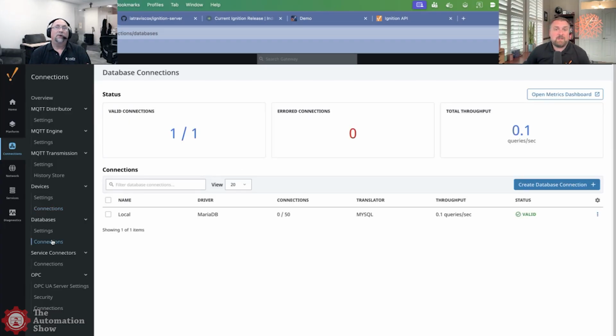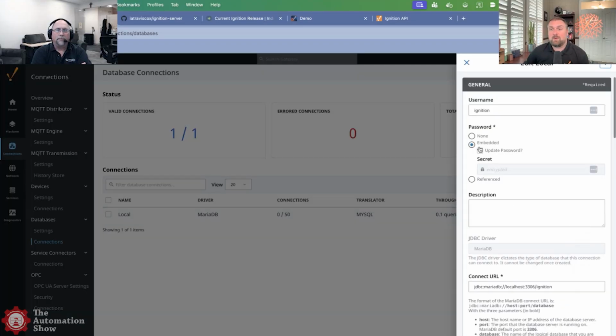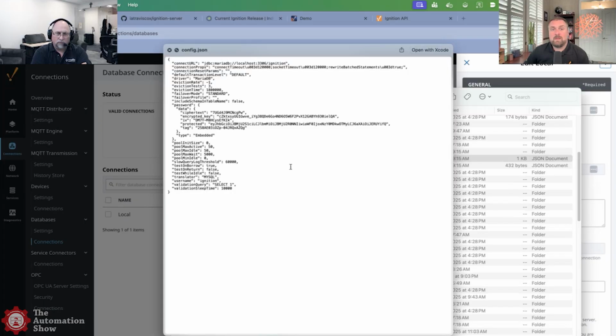No, that's a good question, and this is a feature that I wasn't going to show off necessarily, but it's an important one. If I look at a database connection, we are storing passwords in here, right? And that password is embedded. So if I look at the file, let's look at that database connection. There's my local one. You can see that the password is embedded, but it's encrypted, right?